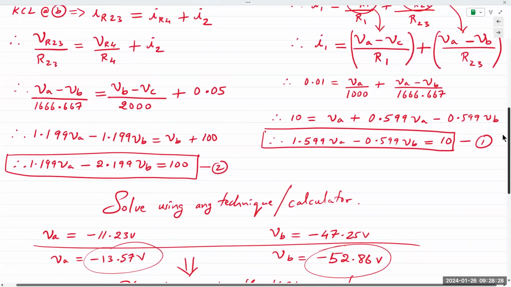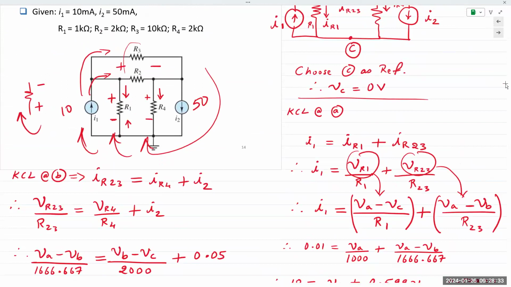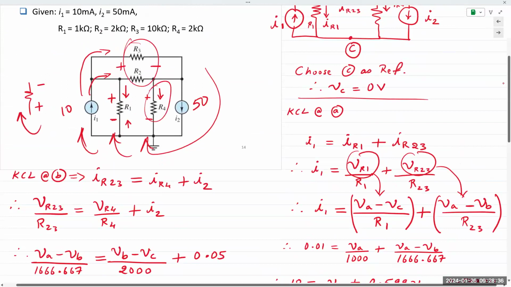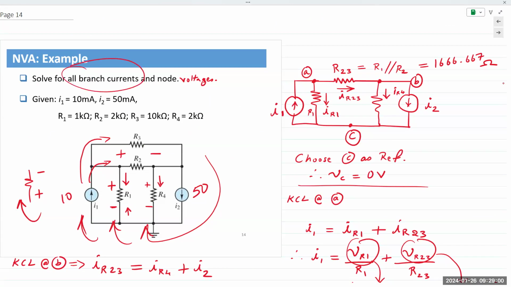All right, let's see what else was there. VR23 and IR23. Basically, you can find the same currents going through here and through here the exact same way. Again, it's Ohm's law. Since we have done that before, I do not do that for every example. But you plug in the node voltages, you find the resistor voltages, and then you find the current. So the question might ask you to find just one specific current using node voltage analysis, and you just find that one current. Here in this case, it just says solve for all branch currents. You would find all resistor voltages and all resistor currents.